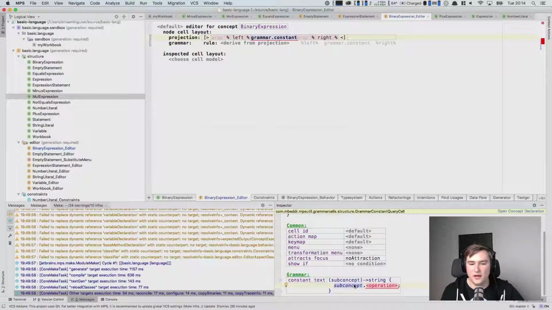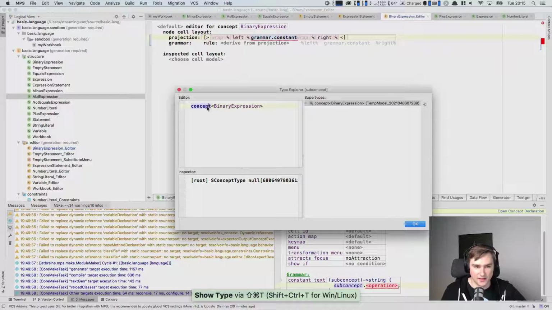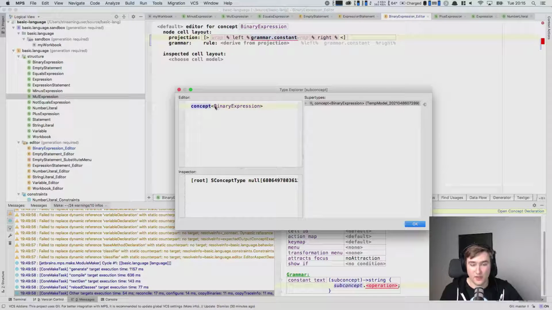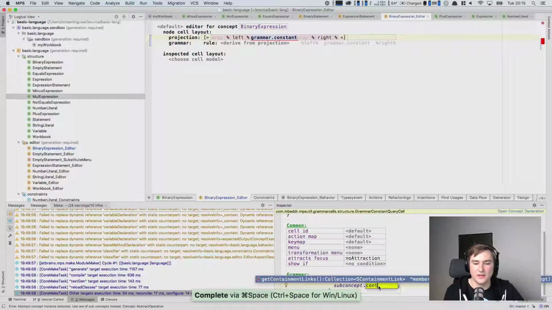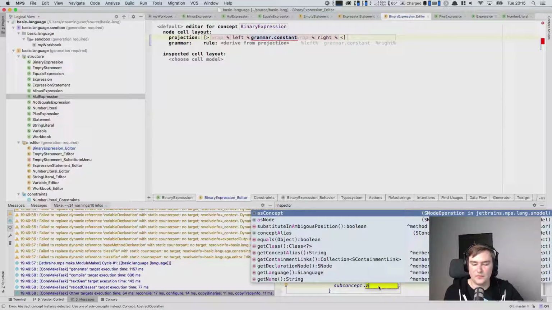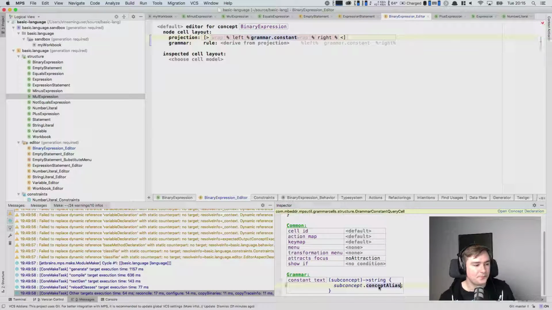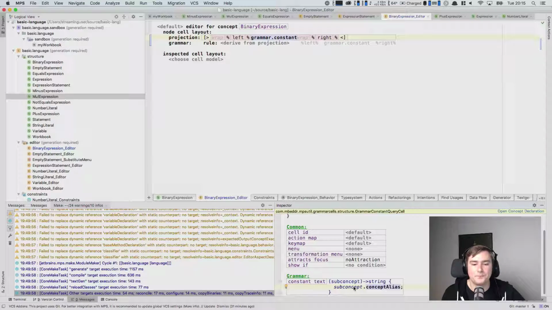If you check its type, we can see that it is a concept of type binary expression. And we want to return the alias, so let's select concept alias. On the concept definition that we operate on, we can always get the alias that was defined in the structure aspect, and we do the same here, just by accessing the alias operation on the subconcept that we get.